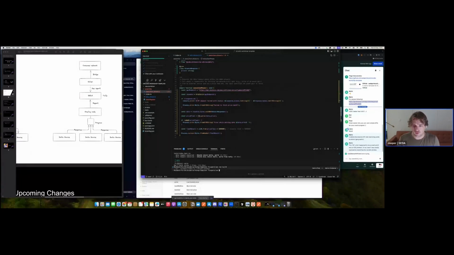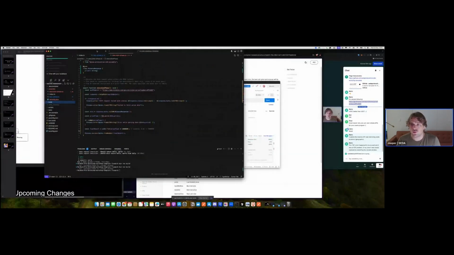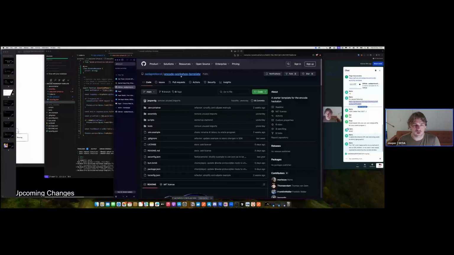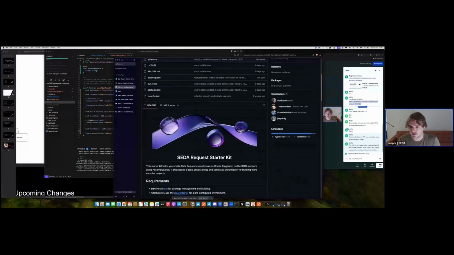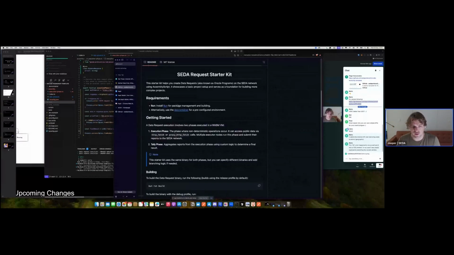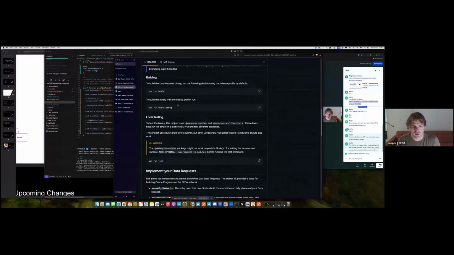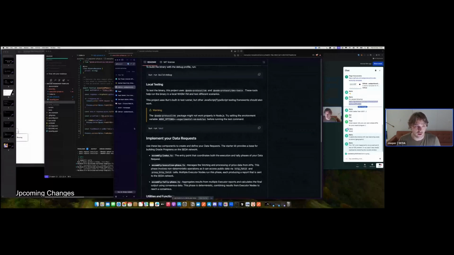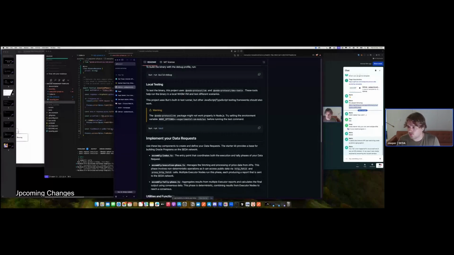So now we do run build, and it builds into the build directory. And if we go to the encode workshop template, we can see a test should fail now because it no longer returns hello world.